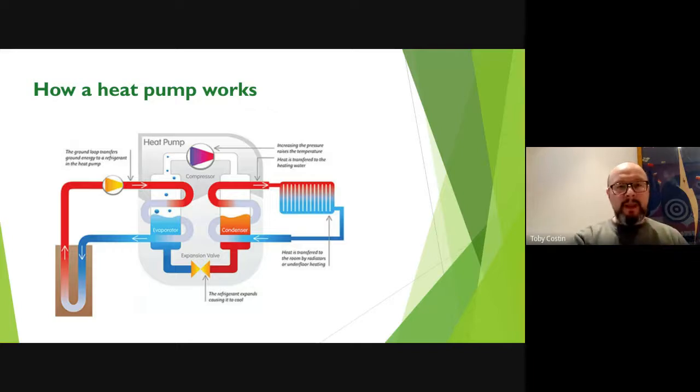So in this scenario, we're looking at a ground source heat pump. So that's taking heat from the ground, which is a fairly consistent heat once you get a couple of meters below the ground. You bring that up and you kind of intensify that heat. So this is refrigerant running through the system, coming into the evaporator, and then that gets pressurized. And as it gets pressurized, it produces an enormous amount of heat. That's where the heat exchanger will then take that heat and supply it into your heating system. Okay, and then as you return, you're returning a flow back in, and then the whole system reverts around.